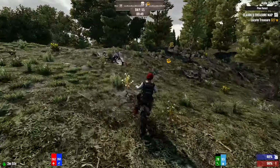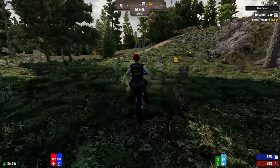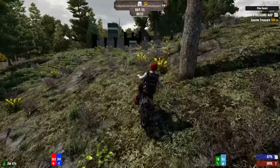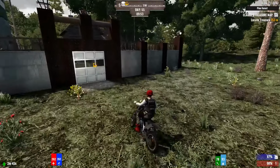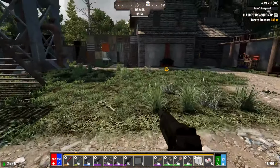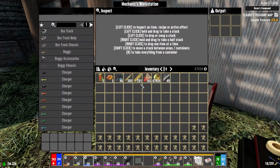And then we don't have to worry about running into parked cars, because apparently that's the thing that we do now. Unfortunately. Man, it takes like no time to get over here with this beast. Calm down. Sorry, it's getting a little... It worked. All right, where's the... Here it is. The vehicle workstation right here.